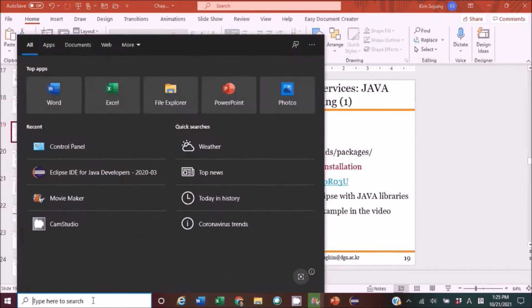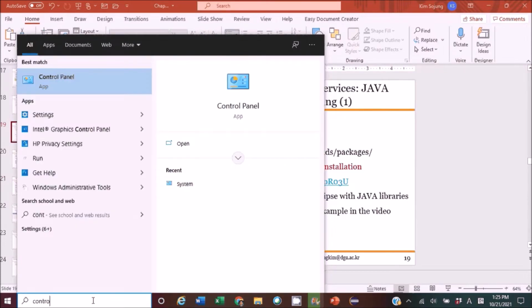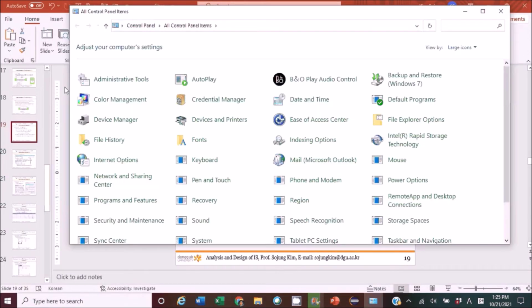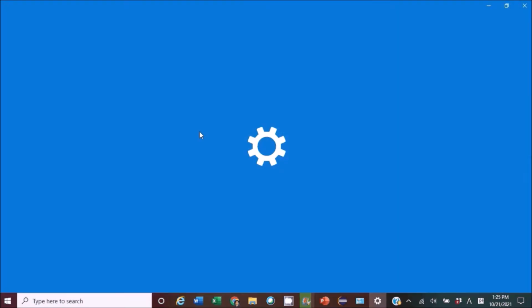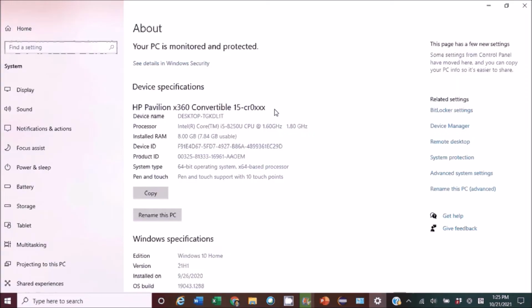So if you type control panel, and here, if you go to the control panel, and under the system, here's the system, and I use a classic view. That's why the view is slightly different from yours.